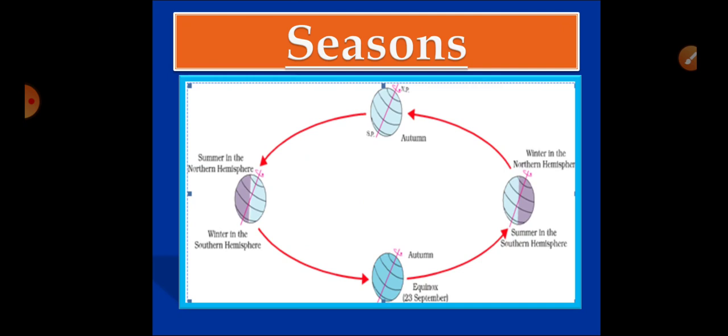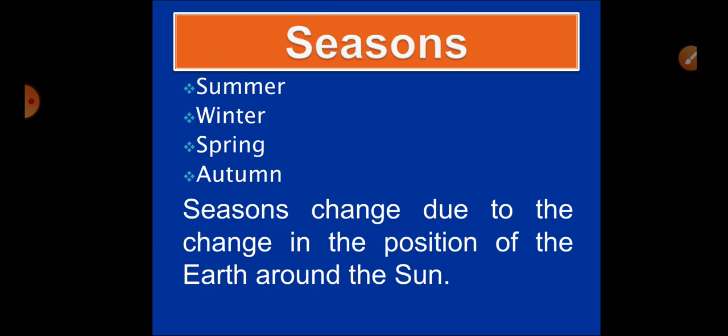Coming to our previous slides which we had to discuss. Okay, these were the formation of seasons, which I told you about, how seasons are formed. So 4 seasons we discussed: first is summer, winter, spring and autumn. These seasons are made due to the revolution movement of the earth, because the earth is revolving around the sun.